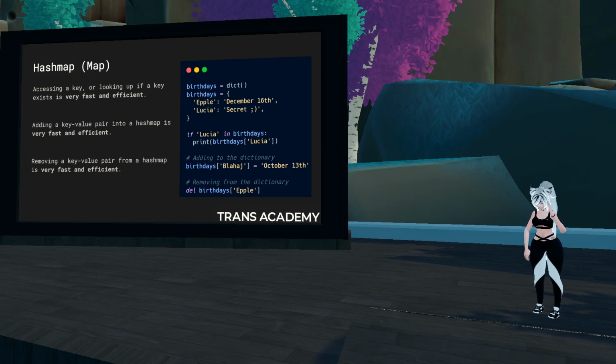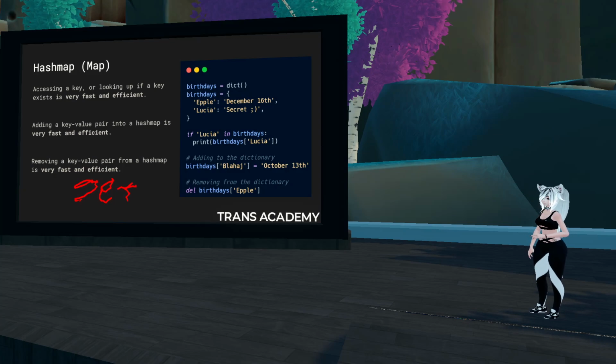So the question for anyone here, if I were to attempt to access a value which is not currently set, and I were to specifically use a function called get, wow, I cannot write today. But if I were to use a function called get here, what's going to happen is it's actually going to throw what is referred to as a key error.